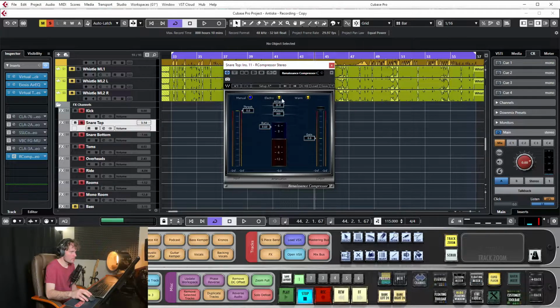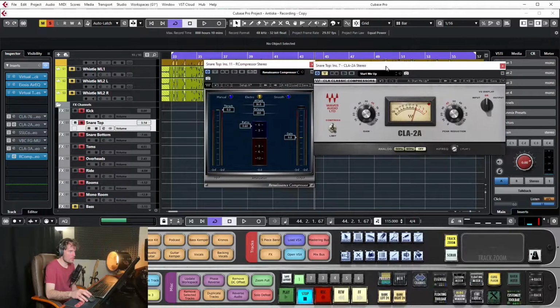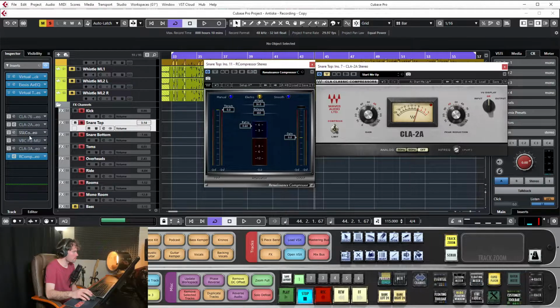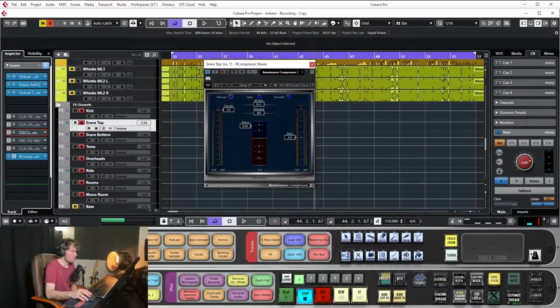I have no idea what this is. Opto. Okay. Electro, opto. So optical, which is that one. Electro, no idea. Well, electro, that'll be like VCA, probably voltage, which is that one. So it may give you a different sound. So it's like an emulated thing. Smooth, warm, no idea what that means. Manual, arc, I don't know. Let's press play, see what it does.